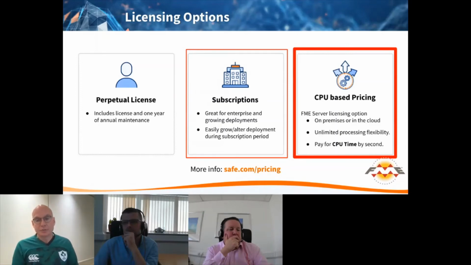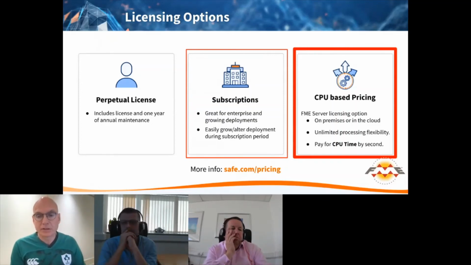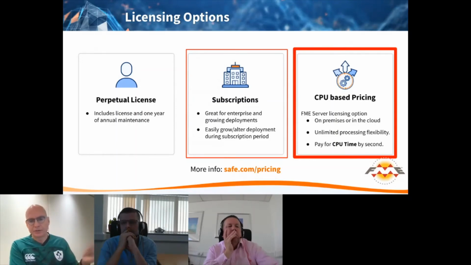And so you can dedicate an engine to that, knowing that you're only paying for the CPU time. You're not paying for the time the engine's just sitting there waiting for work. It's also great when you're talking to web services because you might have a really slow web service and the engine spends most of its time just waiting for the web service to get back to it. So this is also something that's pretty interesting. And as we start talking about all these elastic environments, we're going to see more and more of this.